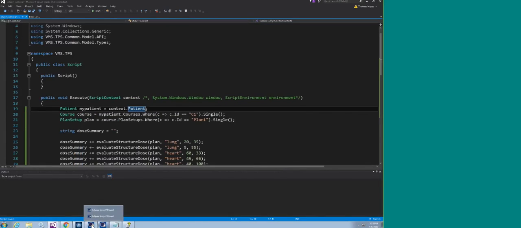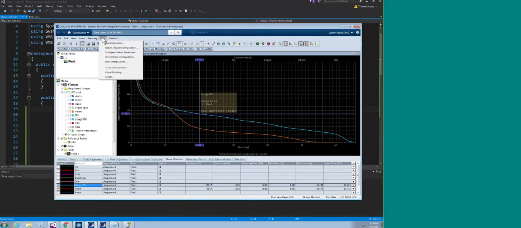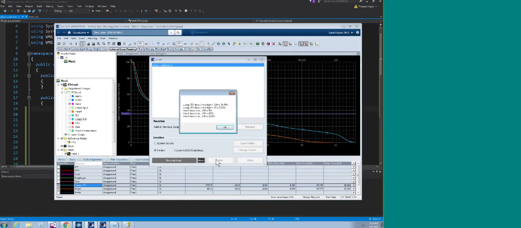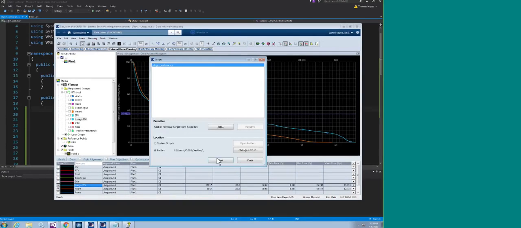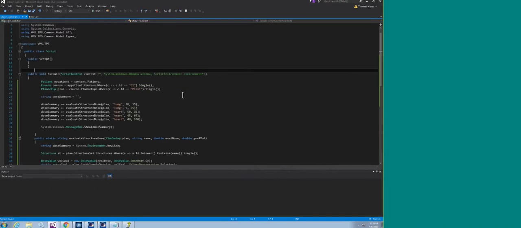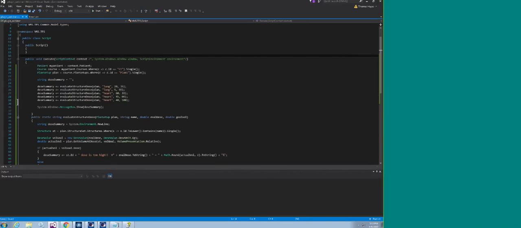So I'm just going to save that to the desktop real quick, and we're going to run it from inside the typical GUI. And you can see here on the desktop I have plugin_webinar, which I just created, and you run it and you get the same information. So I've gone from nothing to now having a working dose checker script without too much effort. And all of that hopefully follows logically for you. And for the sake of time, I'm going to jump back in and finish up my slides.